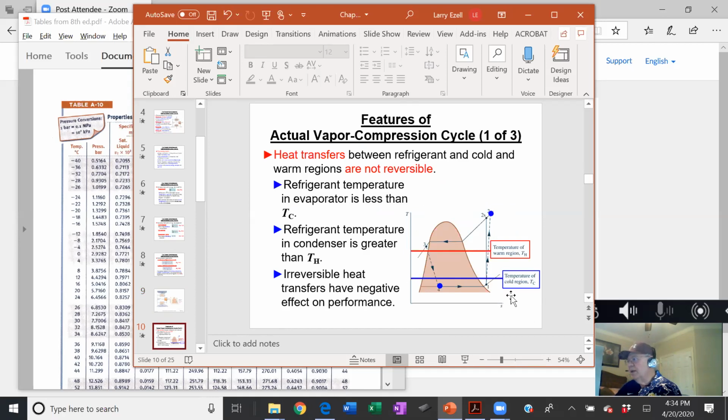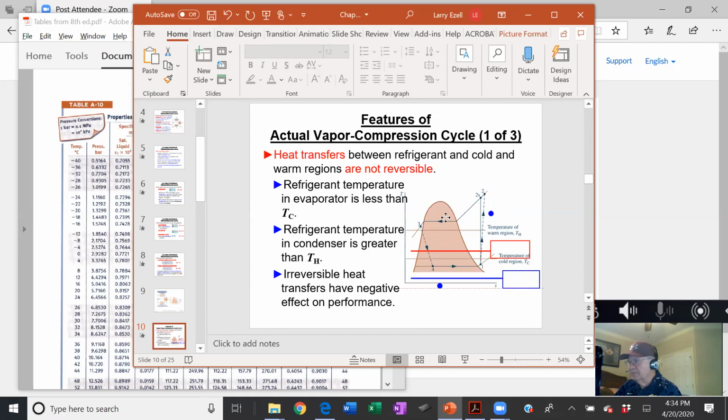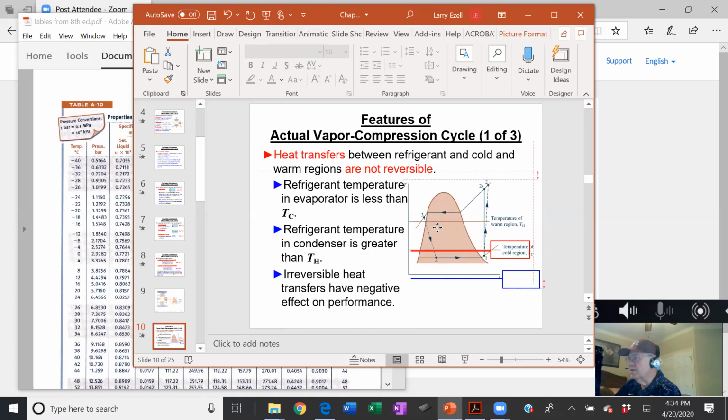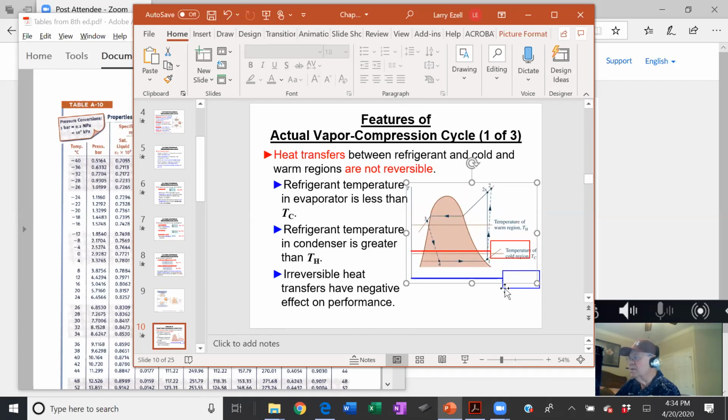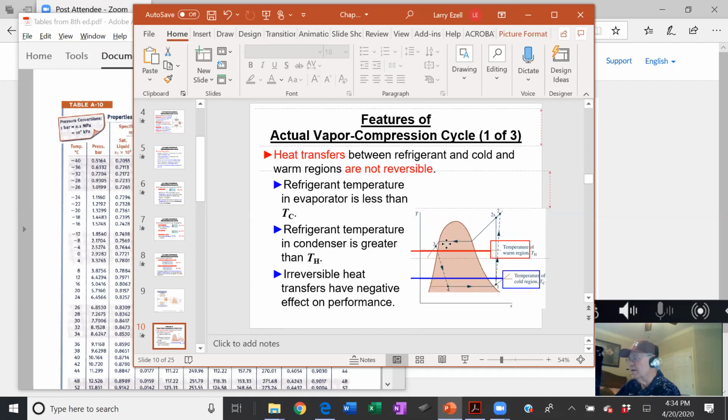Now, I don't like the way he drew this figure. He shows, this is good. Let's get away from those dots. I don't like those dots. They don't do any good, do they? They just cloud the issue. All right, let's put it up here. Well, I got these. Put those back in the right place. Okay.